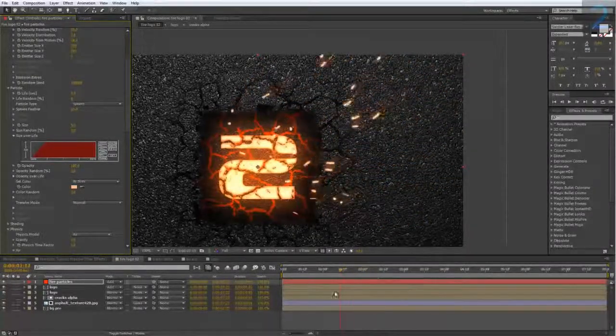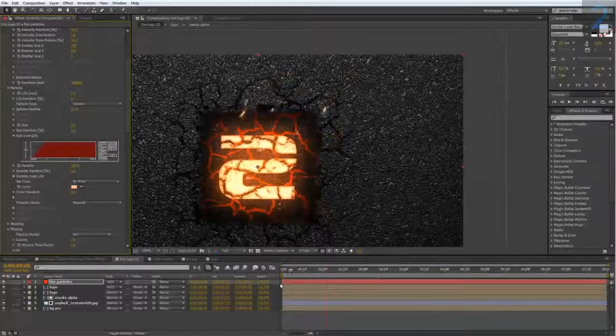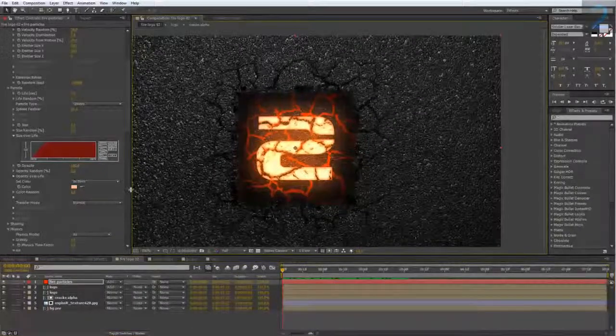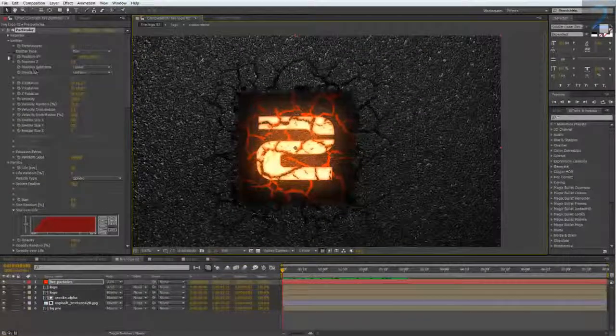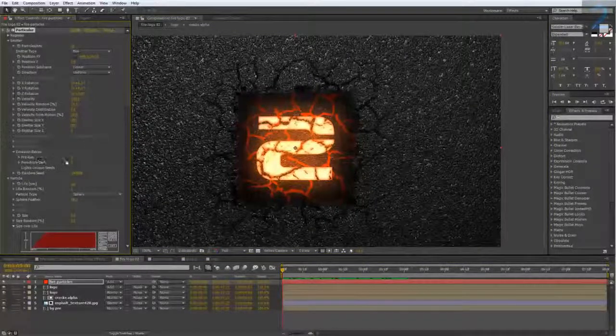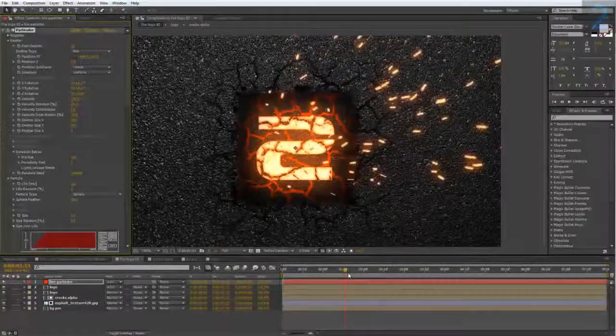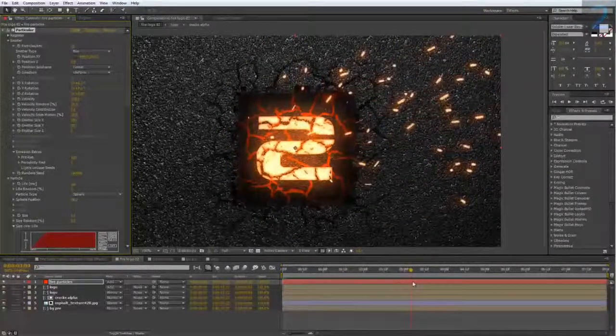Another problem is that at the very beginning there are no particles, but I want there already to be particles when the scene first starts. So if I go back to the emitter section, under emission extras I can set the pre-run to 100, which means that at frame 0 the emitter would have already done one cycle of particle births. So we have something at frame 0, and then they just sort of start to fly out like this.